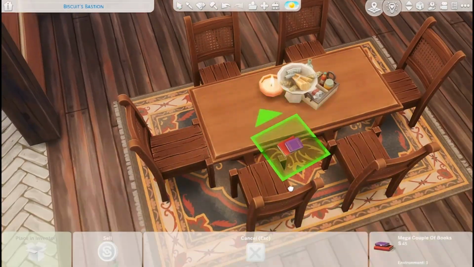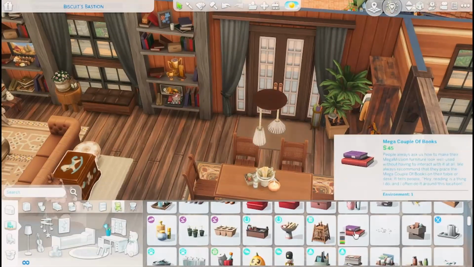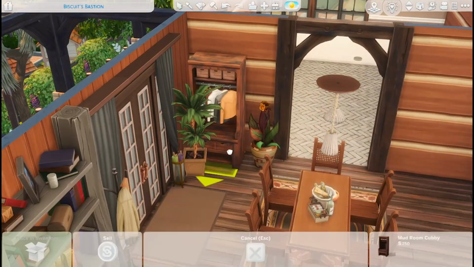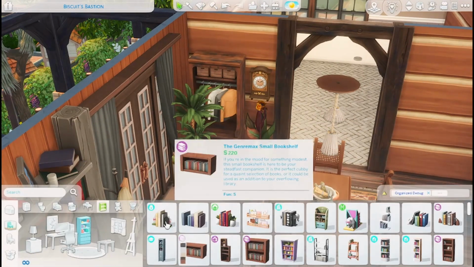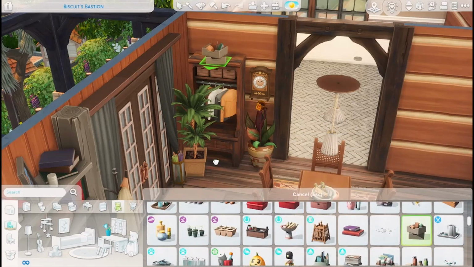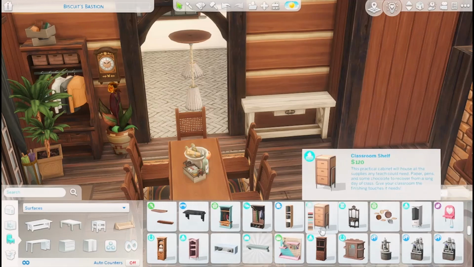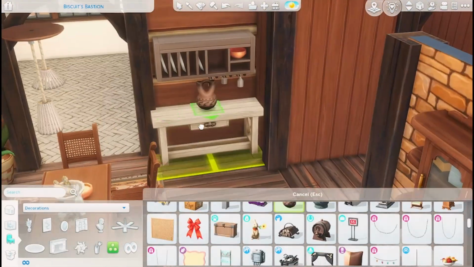But over here I use some chairs from Werewolves, and I think the dining table itself is from Get Together, which I also use quite a lot of in this build, and I thought it looked absolutely adorable. And over here by the entrance, I just got some hanging clothes from Horse Ranch and just a few plants and an umbrella rack, because I always have to place the umbrella rack. It's one of those go-to items that I just need in a build.